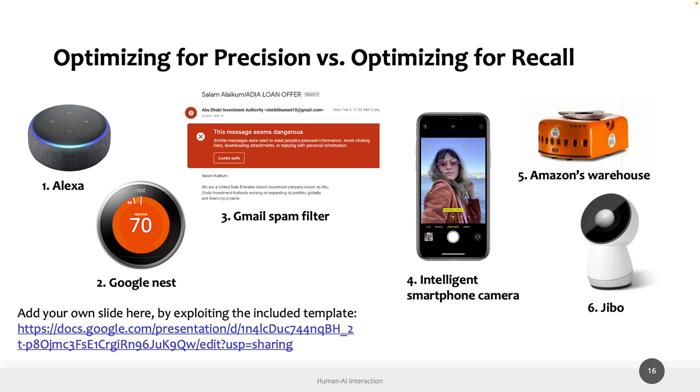So I propose to you a quick exercise that doesn't count for the exam. It's just a way to discuss these kinds of topics. It's again a group exercise. So in your group, you should briefly discuss the examples of AI systems that we have seen in the last lesson. And for each of them, you should decide if, in your opinion, it's better to design them for precision or for recall. And you should also briefly explain why, okay? So I will give you 10, 15 minutes. You can also, if you want, complete a slide. The link points to a set of Google Slides with a template where you can write your own decision, and then we'll discuss these examples, okay? 10 minutes.